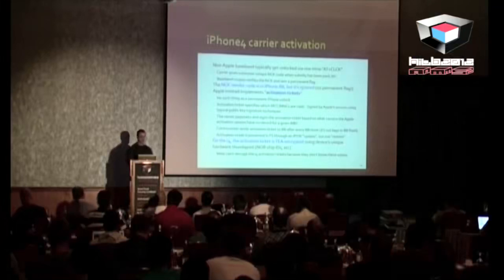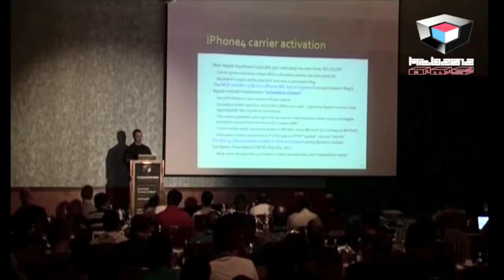This last point, it turned out, not only on the i4, but on the earlier phones too, you couldn't simply edit it. When you look at the activation ticket after it's decrypted, it's pretty obvious that there are tables in there, because there's a lot of lack of entropy, so you can sort of figure out the format of the ticket.